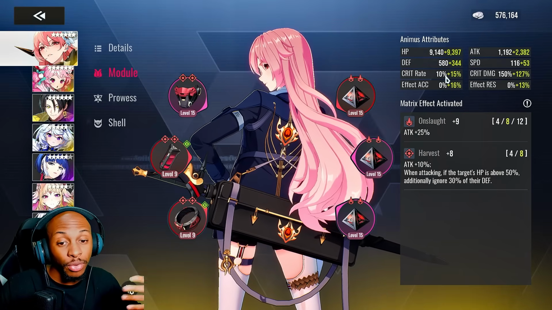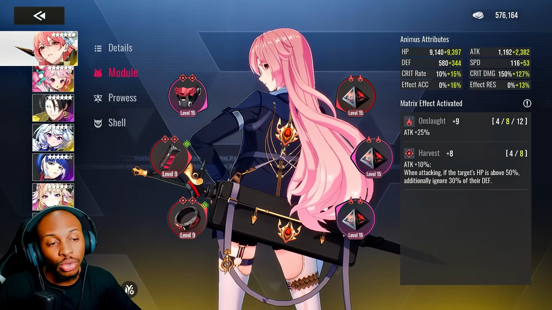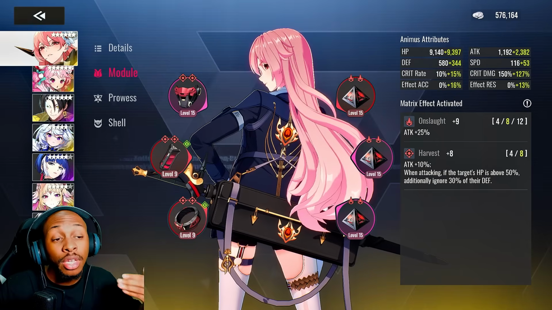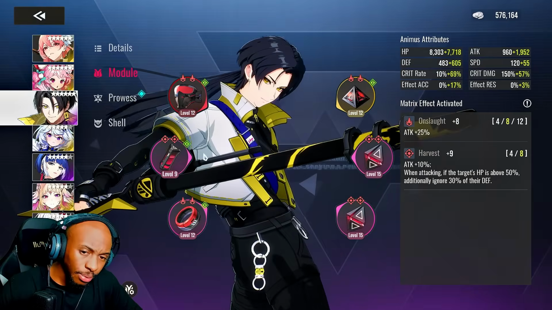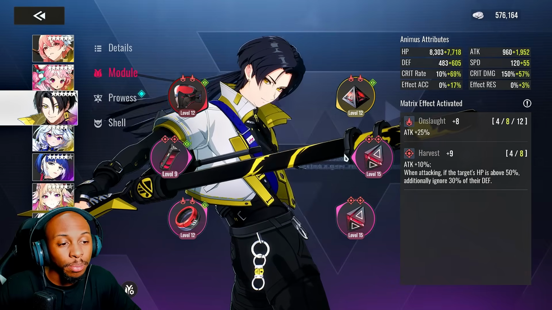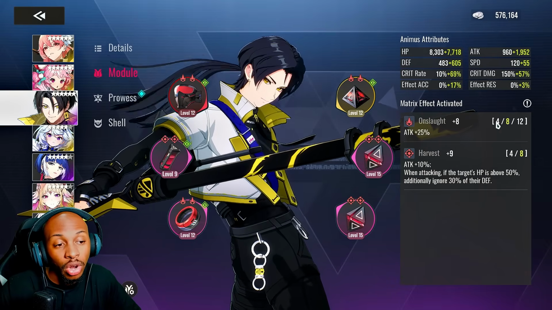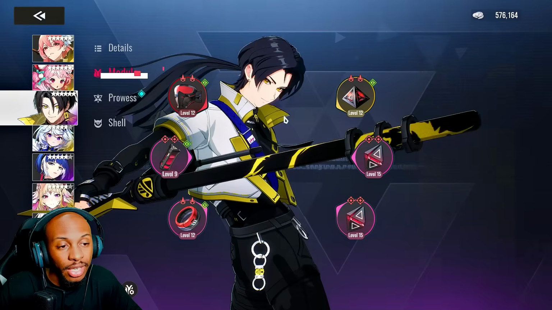So it's perfectly fine to run her like this, especially at this point, because we're trying to make sure that she's dealing enough damage, and we're also bringing someone else who has a respectable amount of damage throughout the fight, which is going to help out tremendously. So Gray is another character we're bringing in here. We have him built on Harvest as well. He's on Onslaught for the 8 bonus, and he's going attack, crit rate, and crit damage.